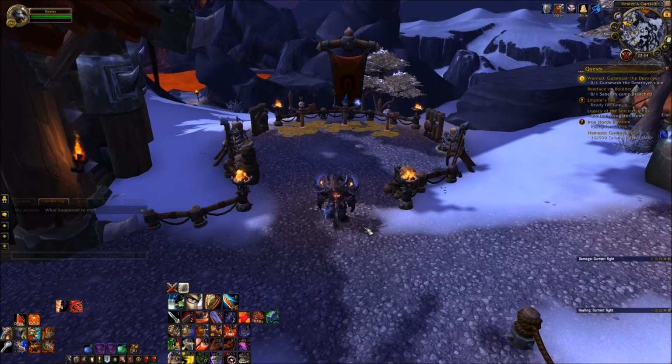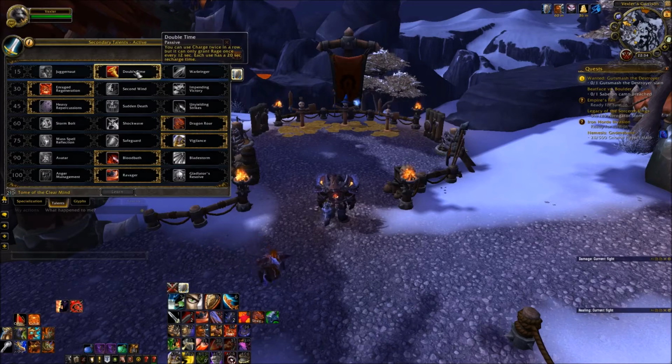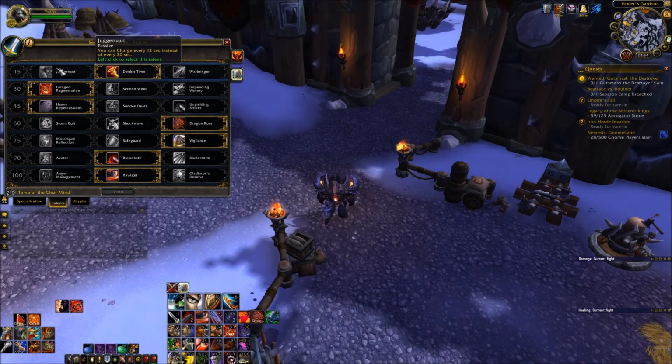So yeah, it's not going to be a big guide because there's not always much to tell about tanking, but there is some stuff. So first of all, let's look at the talent tree. For the charges, I've gone with Double Time, since there's quite a few situations in high mul where you can use it, I've noticed recently. So instead of being able to charge every 12 seconds, you might want to charge 2 times within a few seconds apart. So then you can do that.